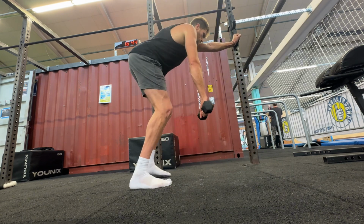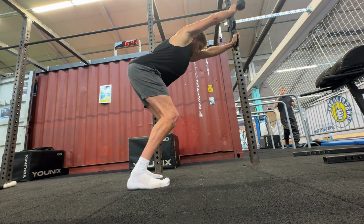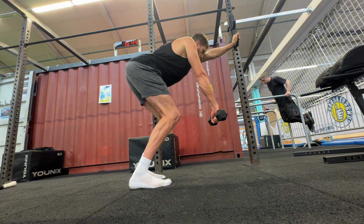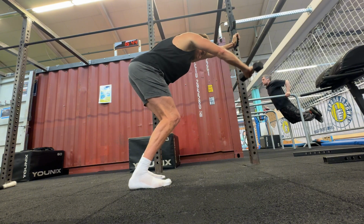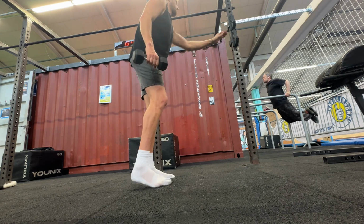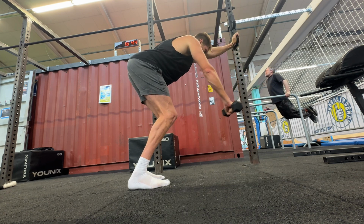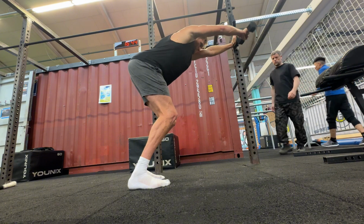Our fascia is a webbing, a spider suit, a wetsuit that encompasses the entire body and wraps around every organ. It's one of the most powerful tools we have. Bending the knees stretches the wetsuit. Elongating the left arm elongates that part. And then the mid-upper back is forced to go into action here. A part of our body that often gets shut down or too tight when we have kyphosis or scoliosis. If your upper back is all scrunched up, the answer is not just stretching. It's generating force. It's generating motion through that area, releasing the adhesions.